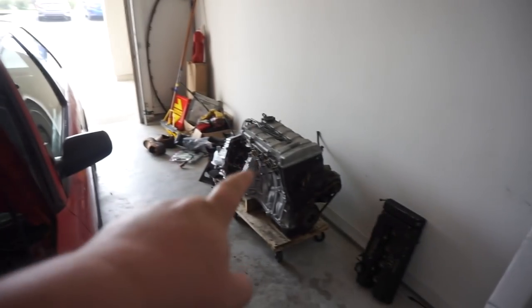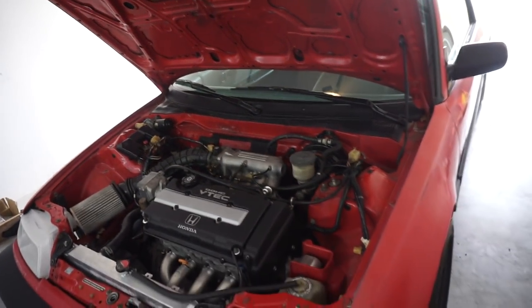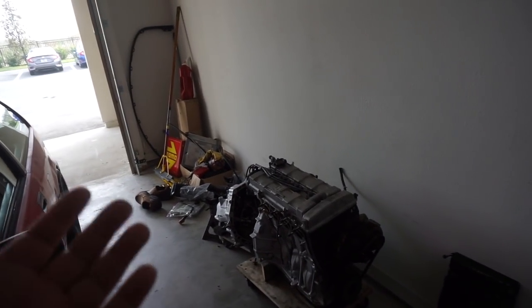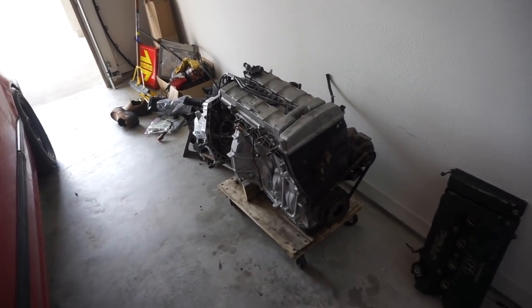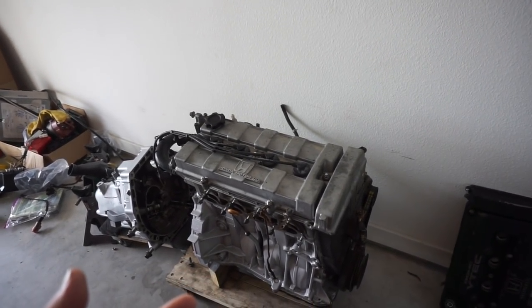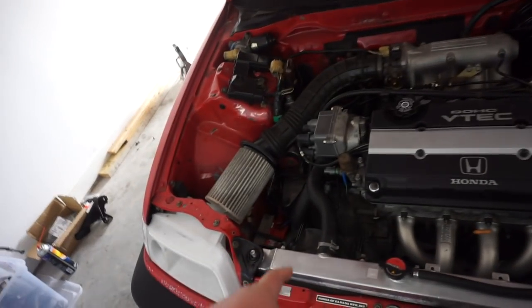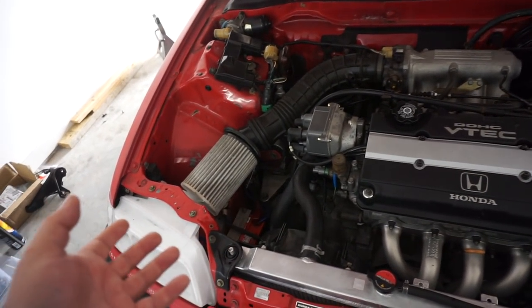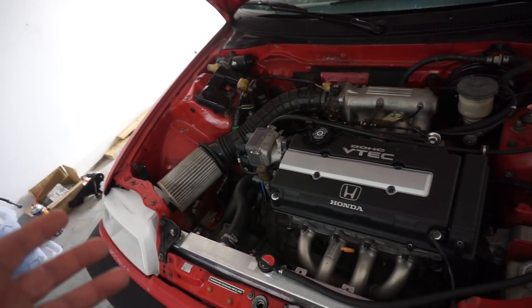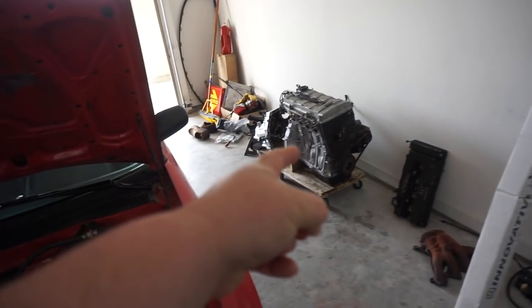Now, if I were to do an LS VTEC in the DA9, that would mean two cars that need a tune. As the B18A is, it's a healthy motor with only 99,000 miles. It's still in great condition. The timing belt's been changed, and to tear this motor down would be kind of a shame. Also, the transmission that's in this car is a B16 transmission, but I'm pretty sure it's a 4.2 final drive. That will stay in this car with that engine.